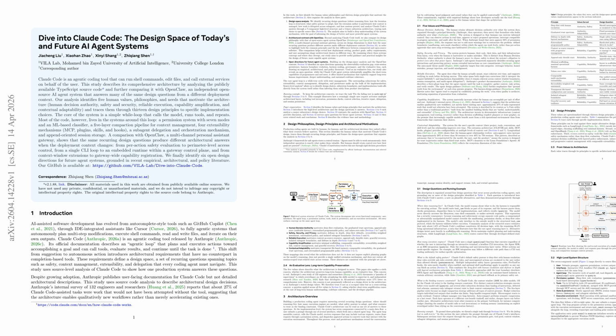Context management treats the window as the binding resource, using a 5-stage compaction pipeline: budget reduction, snip, micro-compact, context collapse, and auto-compact, plus lazy loading of CLAUDE.md instructions and deferred tool schemas. Extensibility is split into 4 mechanisms with different context costs: MCP servers, plugins, skills, and hooks. Delegation uses isolated subagents with worktree or remote execution, sidechain transcripts, and summary-only returns.